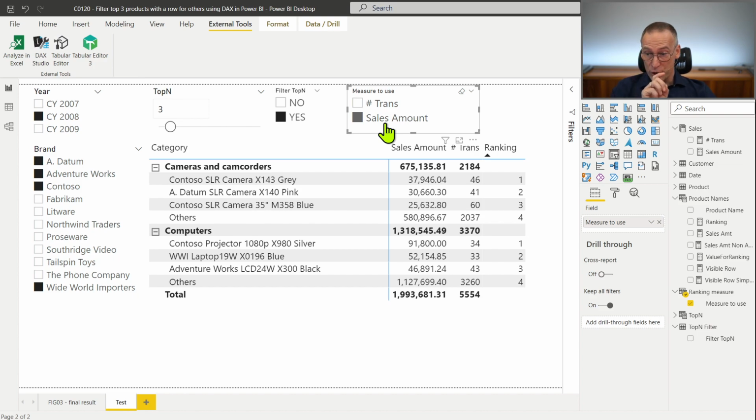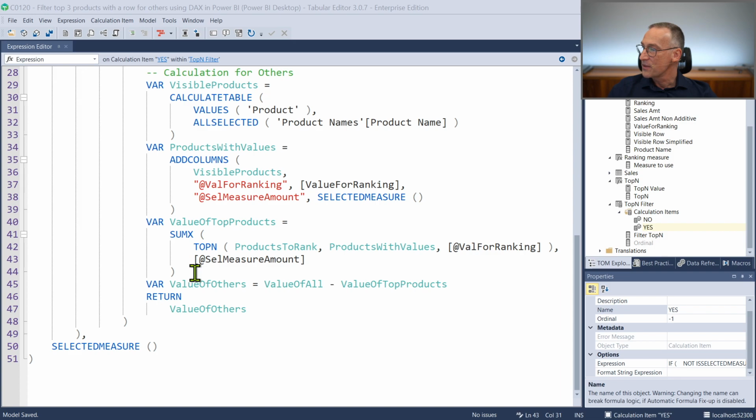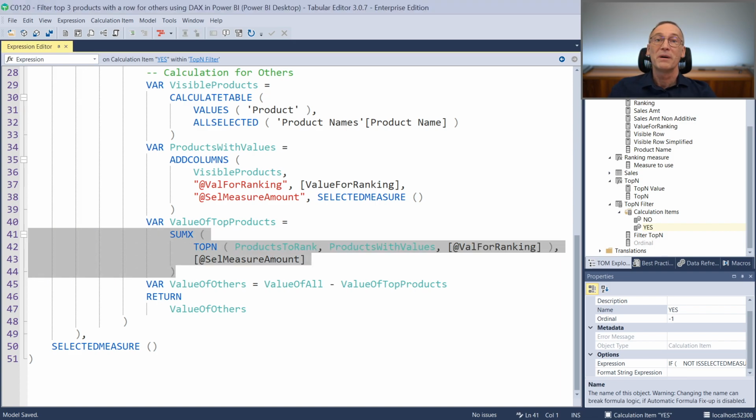Actually, it is not it, because I made all this code without worrying about non-additivity. So if we look at the code, it's easier if we jump to the code. This calculation, this SUMX, works if the measure we are using is additive. If the measure we are using is non-additive, this is not going to work.